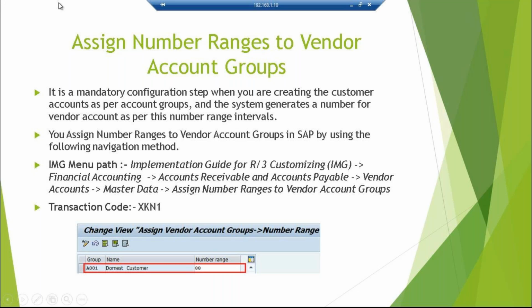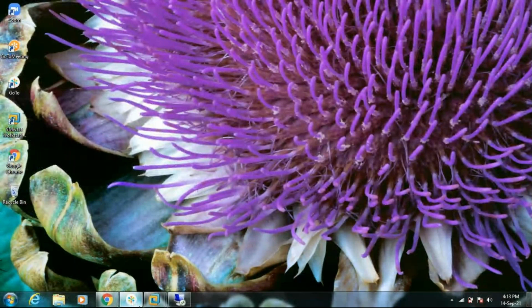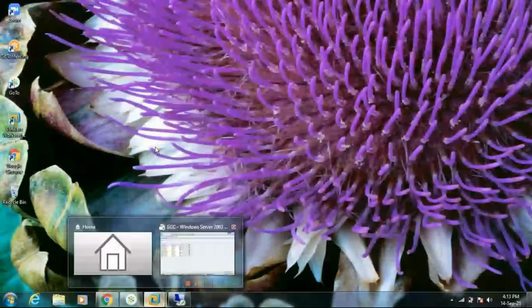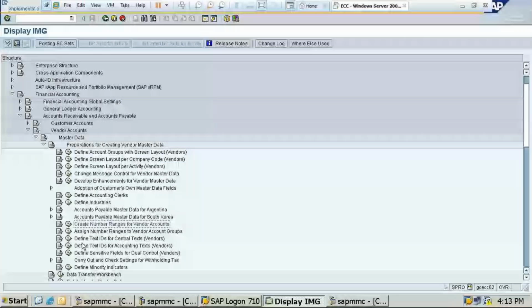Once it has been created, you need to assign those vendor number ranges to the particular vendors. So what I do here, come back. Here you have to go for account receivable and master data.